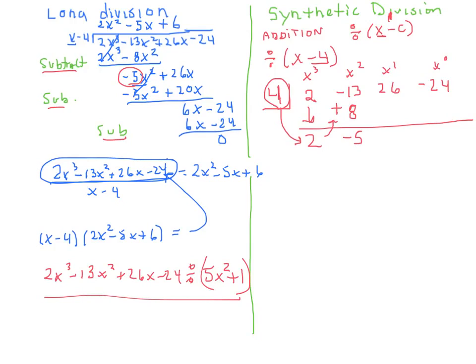Now I just, like the shampoo directions, lather, rinse, repeat. I repeat this process. 4 multiplied by negative 5 is negative 20. I add. 4 times 6 is 24. I add. This is my remainder. This is my coefficient to x to the 0. This is my coefficient to x to the 1. This is my coefficient to x squared. So what is my answer? 2x squared minus 5x plus 6. I'm sorry, no, plus 6. There we go. Remainder 0.